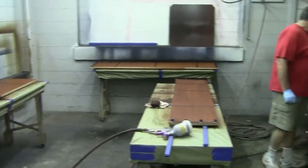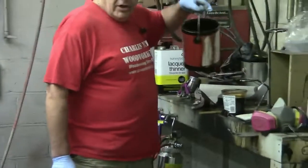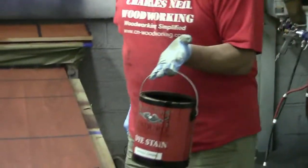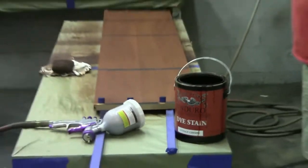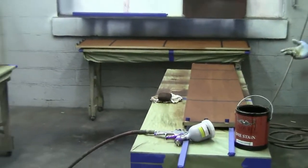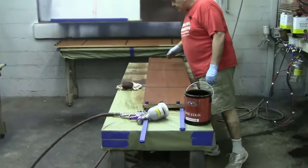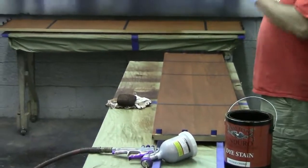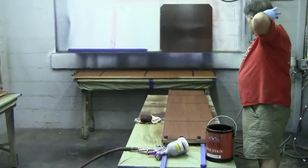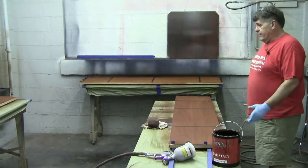Right, the dye we're using is General Finishes Vintage Cherry. Okay, we're going to let it dry. A couple things. If you noticed, I'm spraying as straight down as I can. I don't want to get any angles, so I don't want to get it on the edges any more than I have to. And that's real time. That's how long it took to dye this.